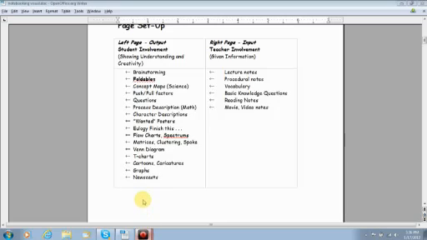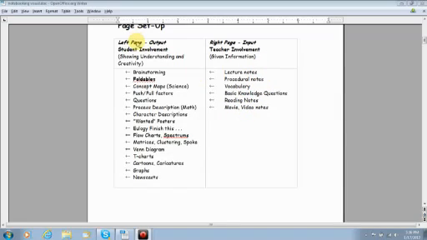And like I said, we have the left-hand side of the notebook. This is if you were looking down on the notebook, and this is the creative side. And then on this side is where you would give the child either notes or other things for them to use. And this says lecture notes, procedure notes, vocabulary, basic knowledge questions. Any of that is what would go on this side.